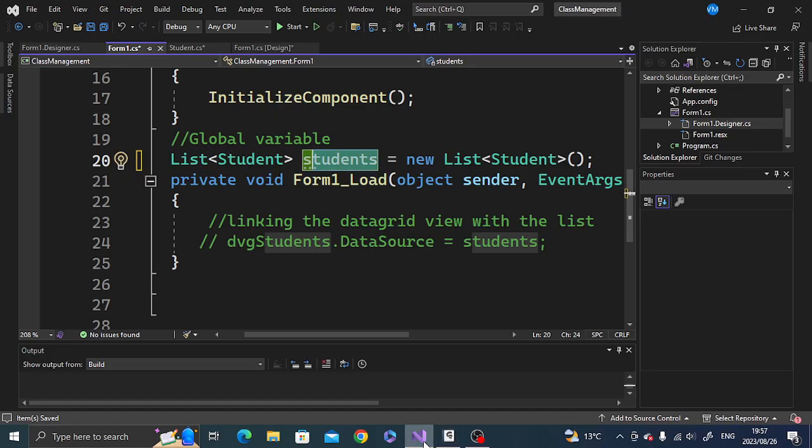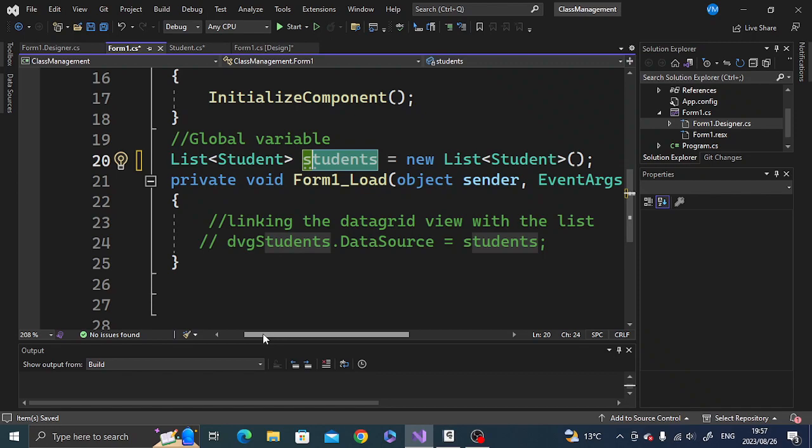Now it's empty, it's not null, it's empty. The count, or the number of items, is 0. A null list doesn't point to anything, but an empty list is a list of size 0.